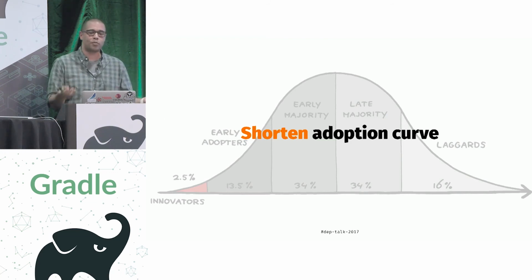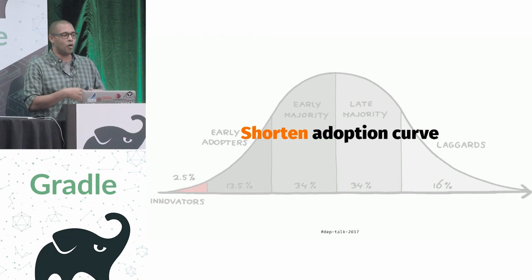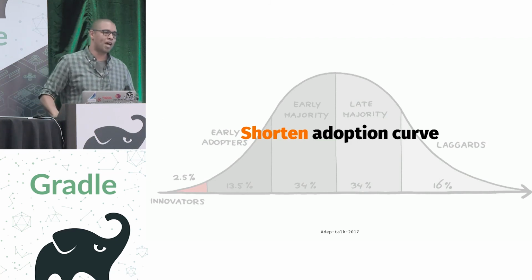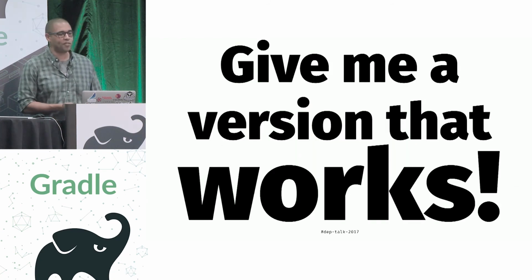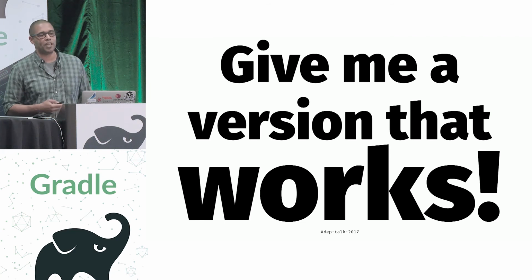And so they've had to implement process on top of all these versions to say, if you're using this version in production, you're at risk. By shortening this adoption curve, we can ideally get the adoption of a new library down to maybe a month or something like that. And so you don't have to worry about deprecating old versions. The idea would be that we could actually achieve this goal for consumers of giving them a version that just works.